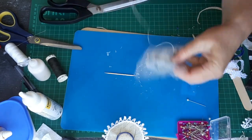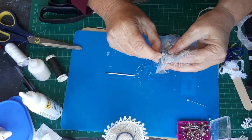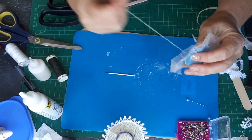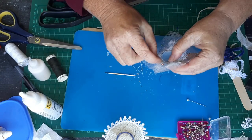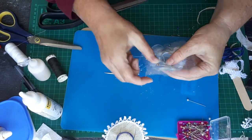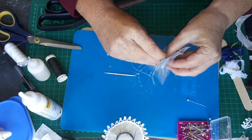I don't know what happened to the tacky glue here that I used on the brim, but it dried white for some reason when it normally dries clear. So if anyone knows what happened, please let me know below in the comments. But anyway, I decided to sew the tulle to the brim to secure it.